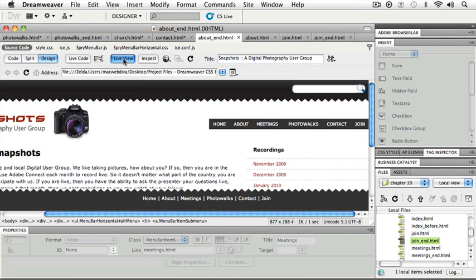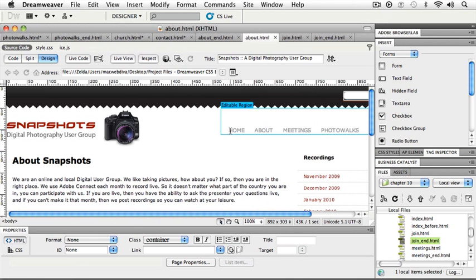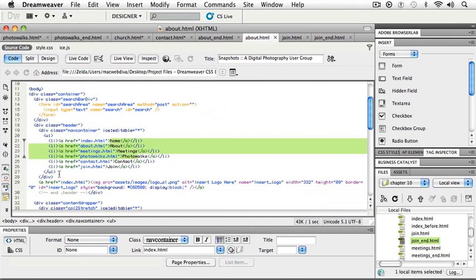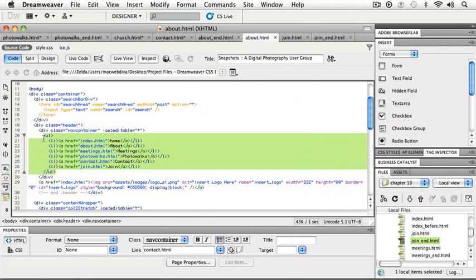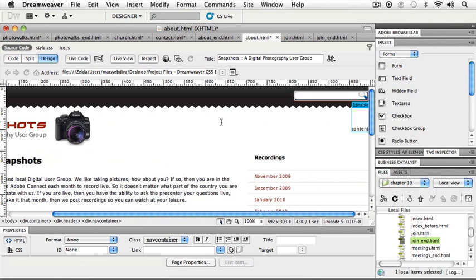So let's look at that. Let's start with about.html, and we're going to get rid of everything that was in here before. So I'm going to go to my code, and I'm going to take that whole entire UL there, and I'm just going to put the word content for now, and I'll go back over to my design view.